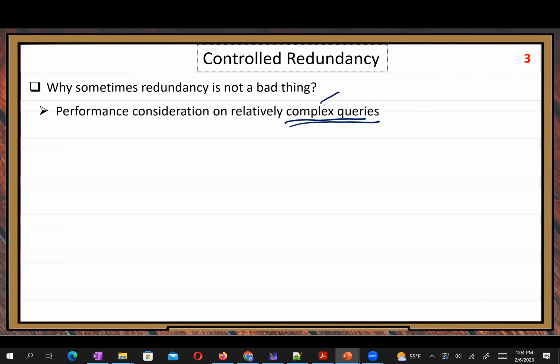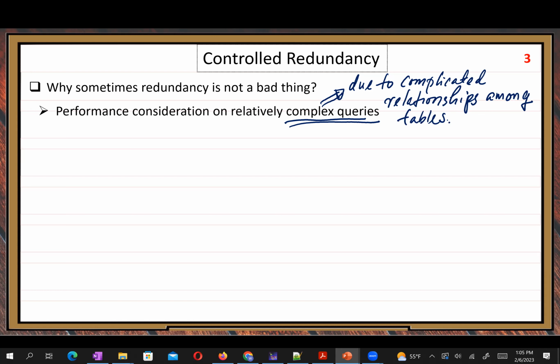Why may we have complex queries? Because of the complicated relationships among data, among many tables.